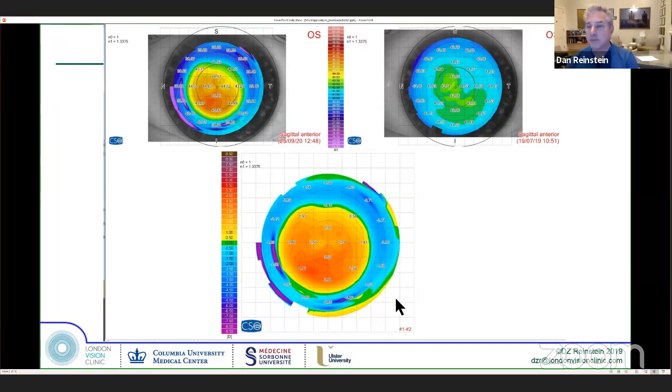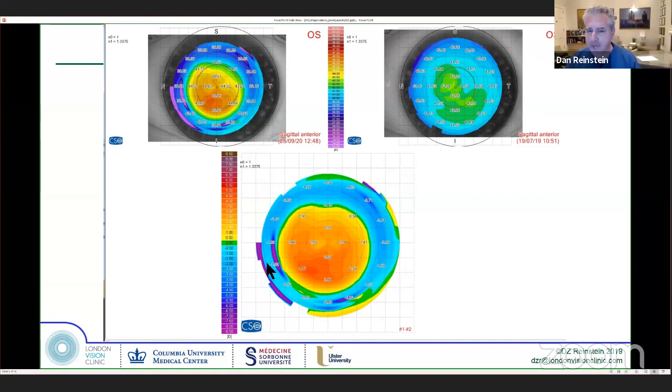One of the points, some slides I just created on the spur of the moment, just when we were talking about repeatability and Kmax and progression and stuff like that, I wanted to point out just how extraordinarily repeatable this machine is. So here's an example of a patient I saw an hour ago. And this is the pre-op and this is the post-op topography, no complication, just normal. So the pre-op was in July 2019. This map was taken today, okay?